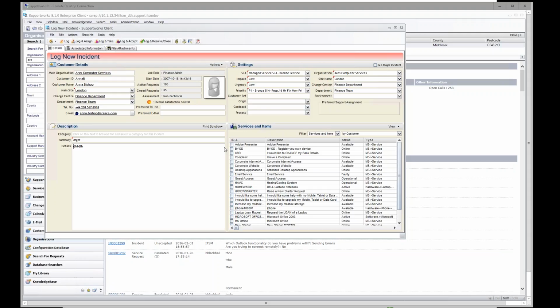Just to mention as well, one of the other things we're looking to release fairly shortly will be the Supportworks mobile. The Supportworks mobile is an app. It's a native app initially running on both the iOS and the Android platforms. Once you've got that, it will allow you to do your basic call maintenance tasks. You'll be able to see your calls on the screen and do your updates, providing that interaction whenever you're out on the move.